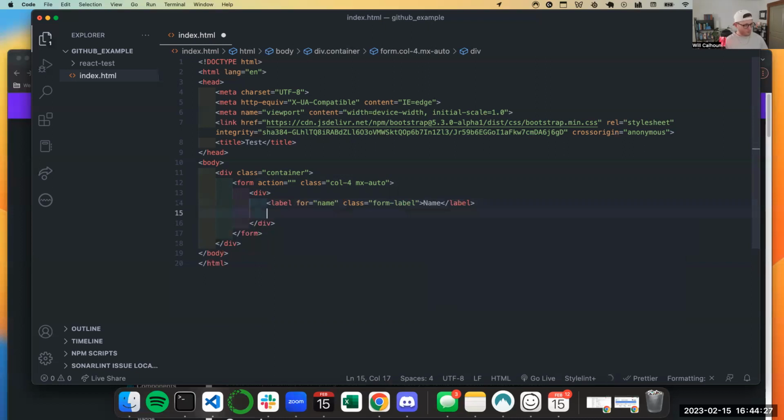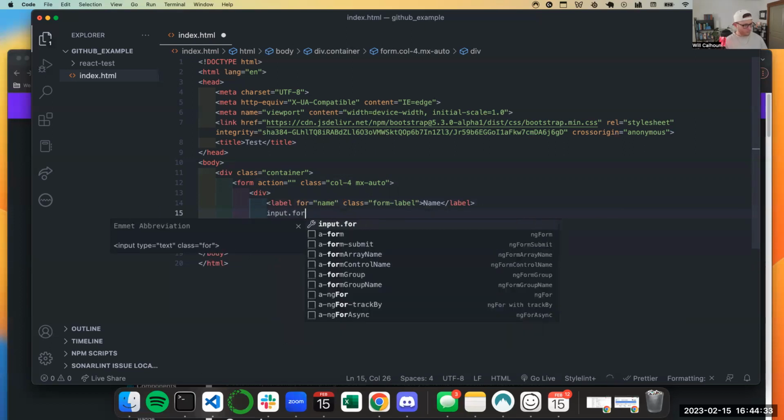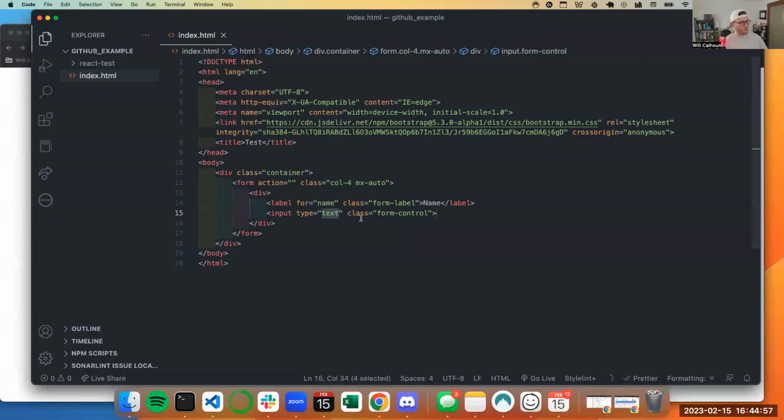And then I'm going to say input.form-control. Cool. So this is what it automatically looks like. You can see I didn't do much, and I already get this functionality of when I'm clicking in this, it hovers, this is blue, this name piece is there. Great, I can add on a whole bunch of different things.